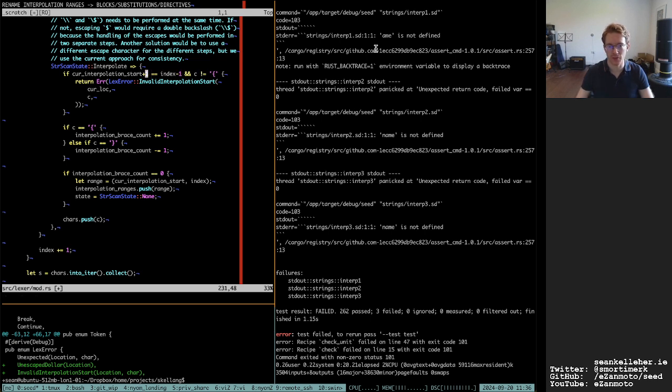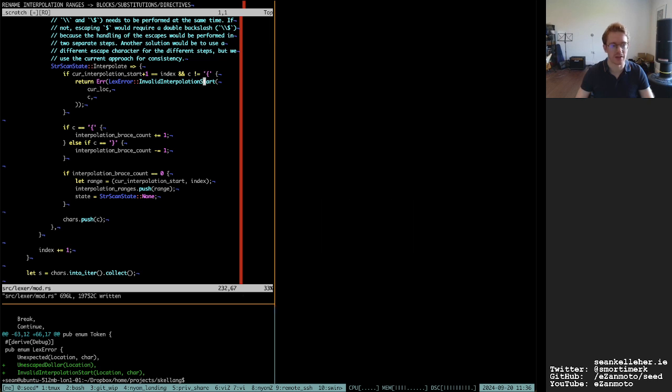And we can see on the right hand side that there are some effects of having the value be affected by this off by one error. So we're going to say if current interpolation start +1 is equal to index, and the character that we're currently examining, so basically the first character after the $, should be an opening brace, and if it's not, then we say that that's an invalid beginning. So that's basically what was there before. I just had index -1 instead of current interpolation start.